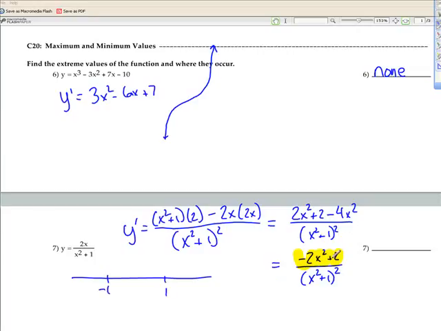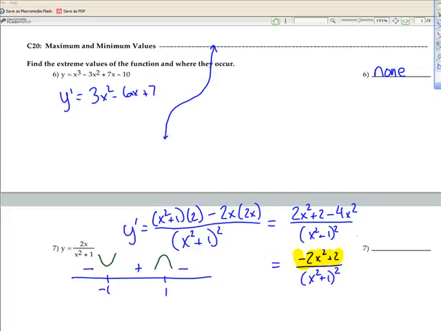If I plug 0 into this derivative, I see the top is 2 and the bottom is positive. So that's a positive. If I plug negative 2 into the function, I see the top is negative and the bottom is positive. So that's a negative. If I plug a positive 2 in, the same thing happens. I get a negative. So my function has the characteristics where it's decreasing headed towards -1 and increasing on the other side. And then coming into 1, it's increasing and then decreasing. So I'm seeing a minimum value at -1 and a maximum value at 1.